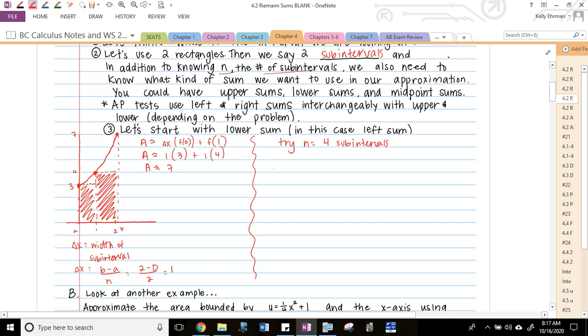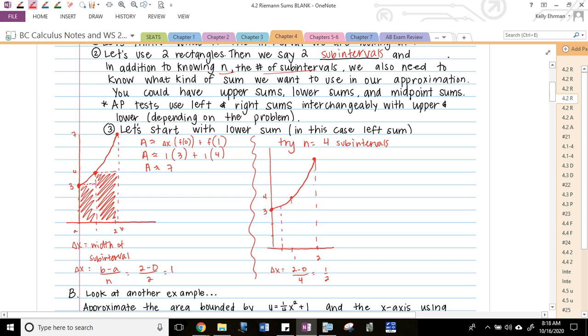So I want to sketch the same graph. I'm going to lower it a little bit. So we had f of 0 was 3, f of 1 was 4, f of 2 was 7 here. My spacing's a little off on that. All right, so instead of 2 rectangles, we need 4. So if we're having a hard time picturing that, our delta x is still 2 minus 0, but now we're dividing it by 4 subintervals. We want 4 rectangles. So that means that every 1/2 of a unit, we should be putting a rectangle.